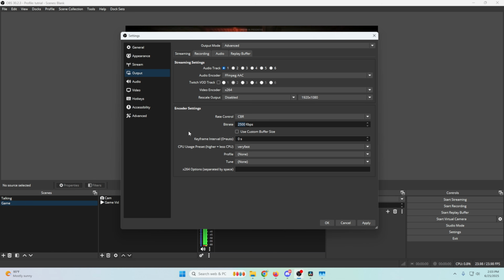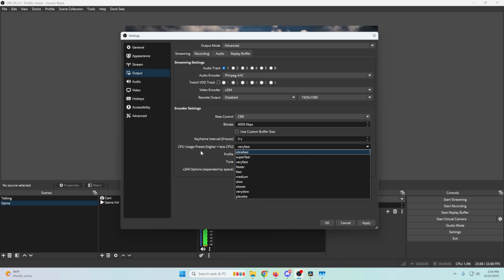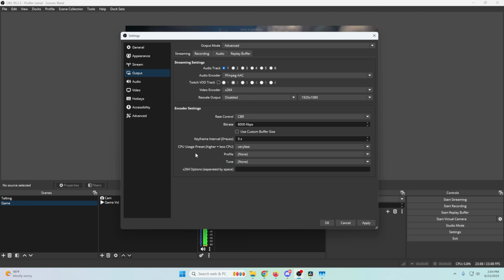It doesn't really matter. Nine times out of 10, if you're streaming in 1920 by 1080, you're going to be around 5,000 to 6,000 kilobits per second. So the first thing that you can do is try to lower your bitrate. Lower it from 6,000 to 5,000. And then test again. You can also change this up. You can go to super fast or ultra fast, which increases the speed at which it will encode your stuff, but it may also introduce a little bit of artifacting that some people don't really like. Most people probably won't notice, but this can actually speed up how fast your encoder will work and maybe stop some of the dropped frames. But the easiest way to do it is to lower your bitrate.